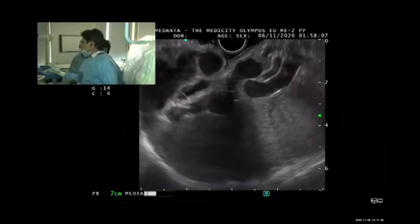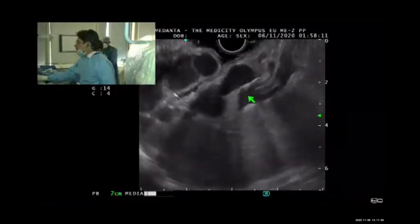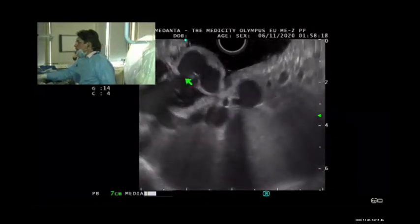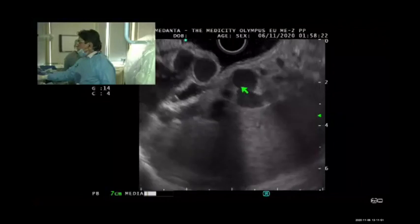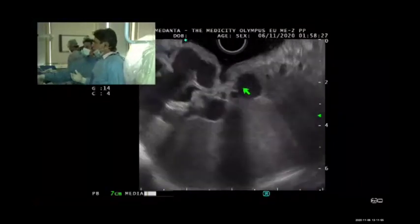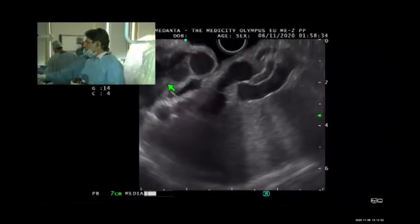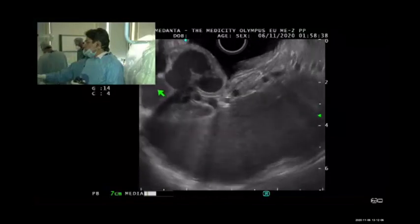Now you look at here. These are the large collaterals. Can you see this is the large collateral which is outside the gut wall, and this is within the gut wall, in the submucosa. So this is the fundal varix which requires to be injected. This should not be injected, otherwise there is a migration of the coil and patient will end up with embolization. If you look at here, the perforator is very big. Can you see here the perforator is very big? Have you noticed? Yes.